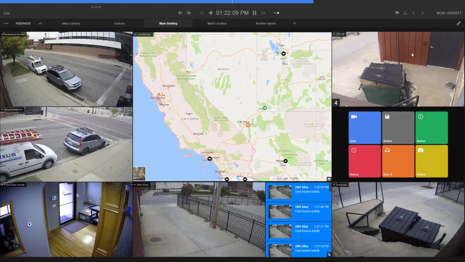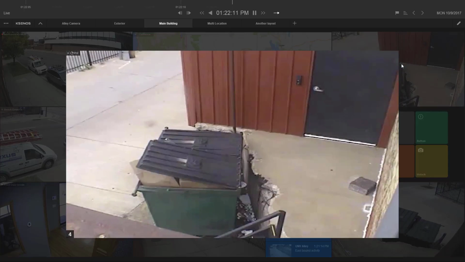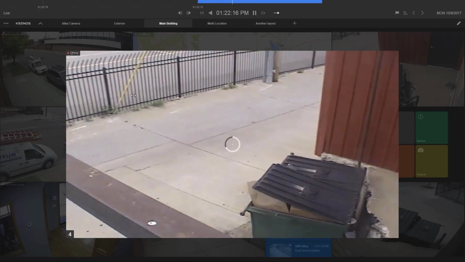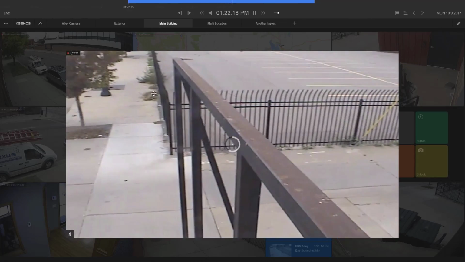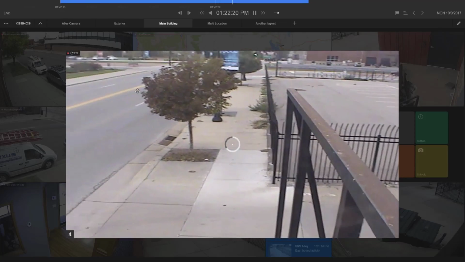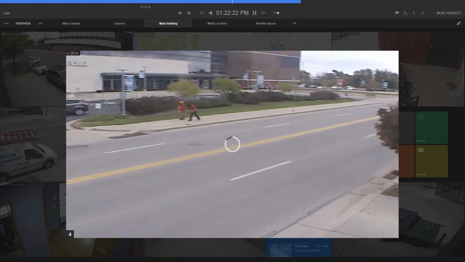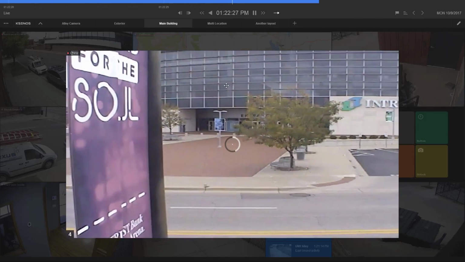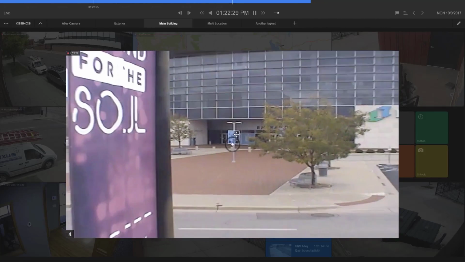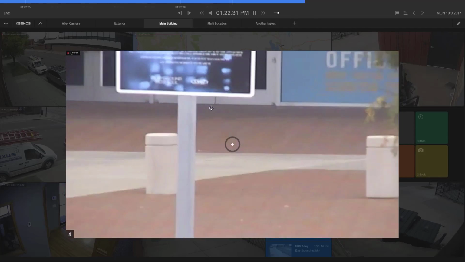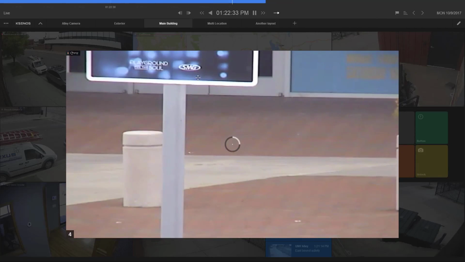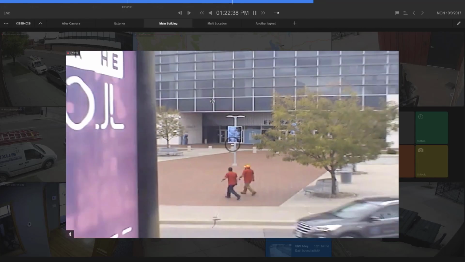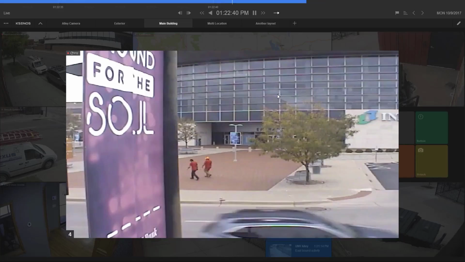Over here we've got a camera on the top right that has PTZ functionality, so we'll go ahead and open that one, and we can see we can move that camera around with our mouse, and the directional speed indicator is in the middle of the screen. The more it fills, the faster it goes. And then we can zoom in right here with the mouse wheel, just like that. And I can zoom out, and again, lots of control just with the mouse.